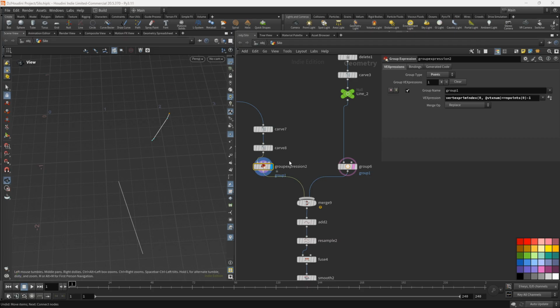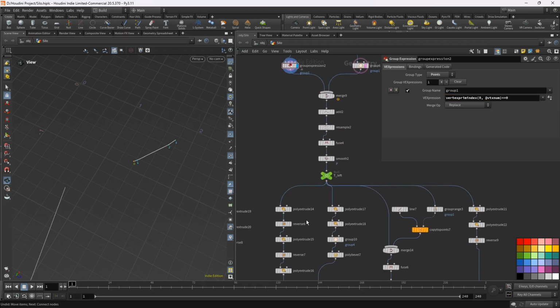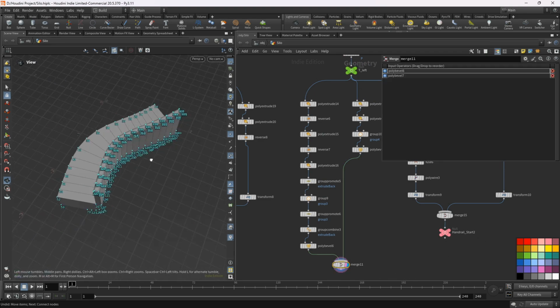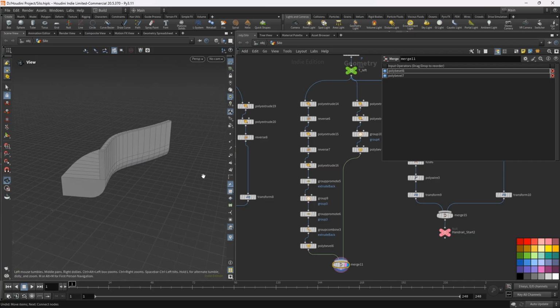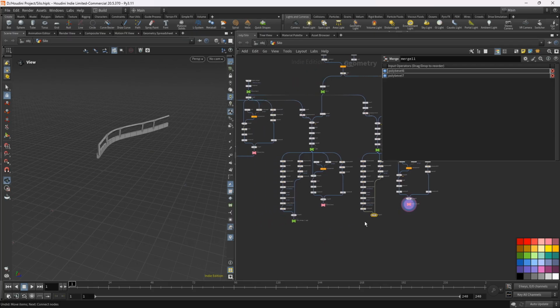Here we need to group point 0 but not last point of line, so let's delete this part and here we will add 0. So now let's check our stair. It's okay, this part also it's okay.